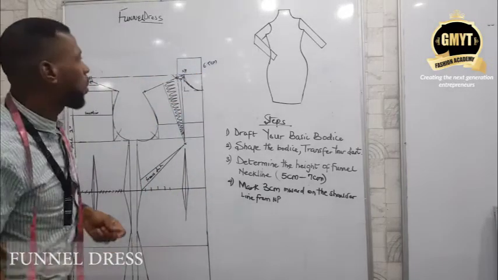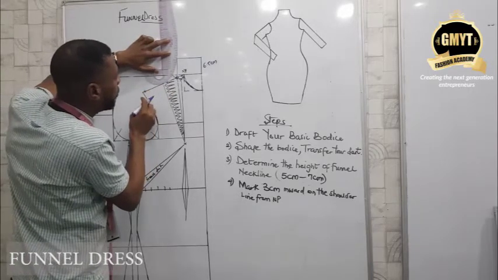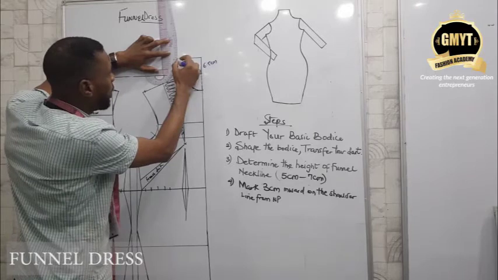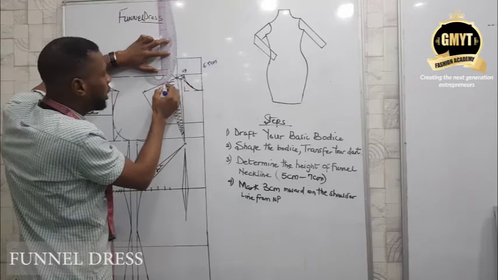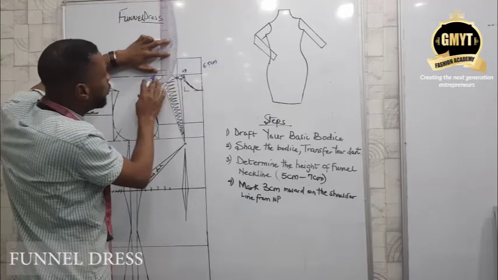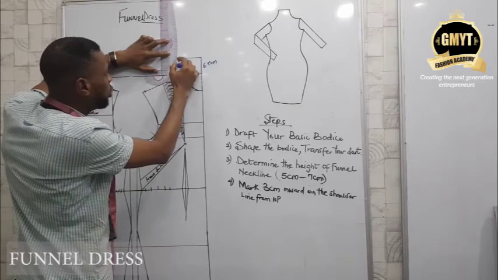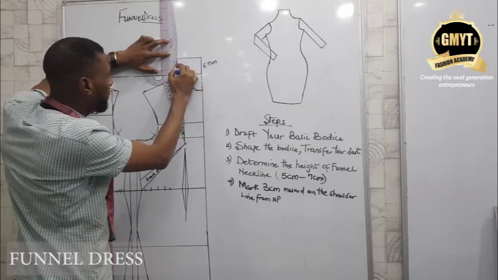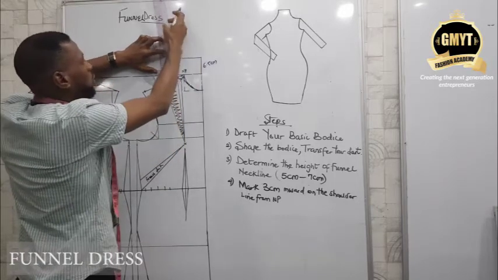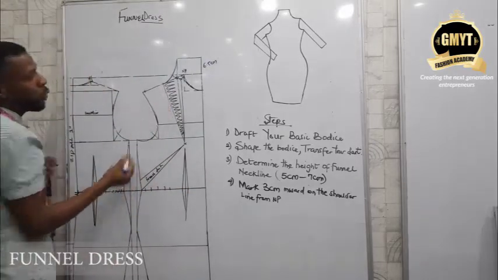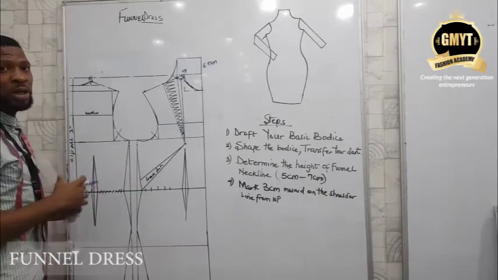With this, you now bring your French curve close to the MP, the height of the collar, touching that angle at 45 degrees, then touching your shoulder line. Any way you place it is still your choice of connection. So I'm going to do mine this way, and I'm stopping like this. So with what I have here, I've been able to create and finish up the funnel neckline for the front. Then let me go to the back.